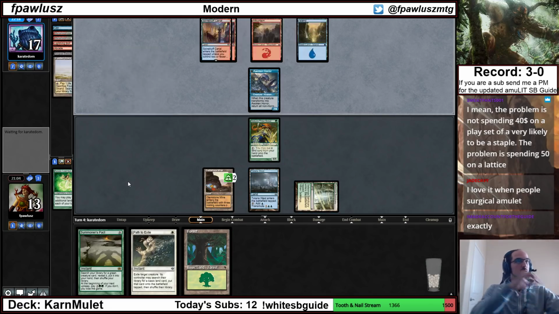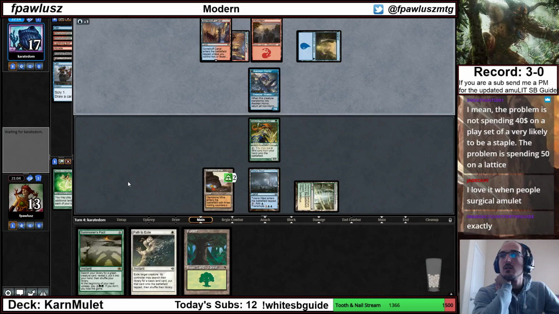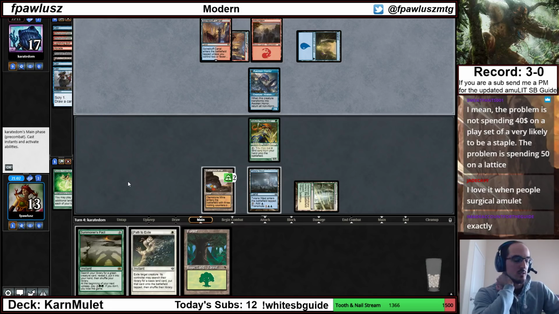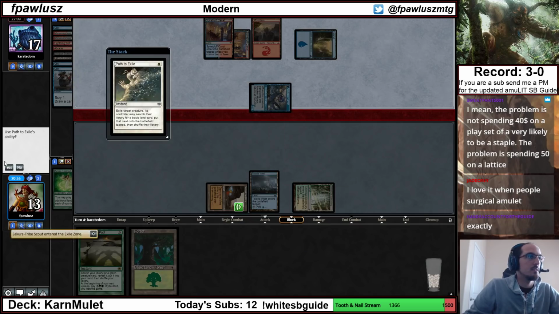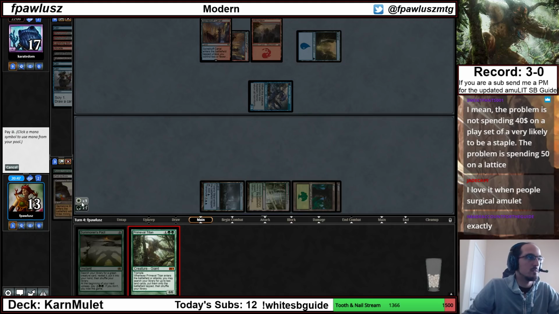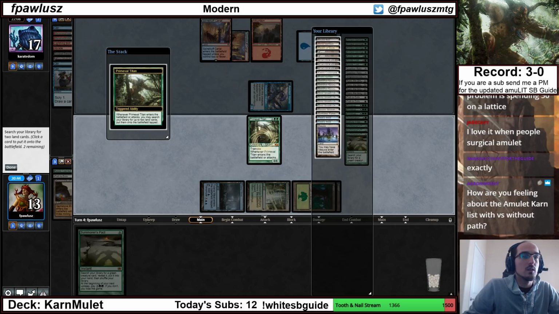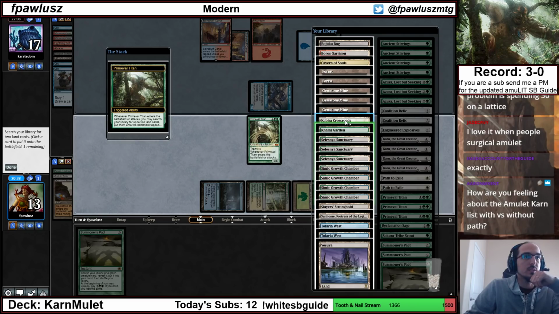Let's see what they do here. Is this a hardcast Phoenix? No, it's an opt. Another opt. Block. Path. Yes. Basic Forest. Would you look at that? Please don't have this full stroke. Nice. Huh. Kalni for sure. Kalni Crossroads, I guess? Sure.